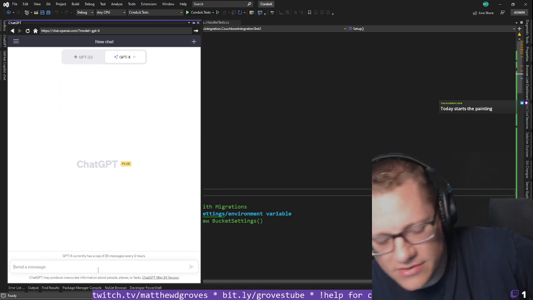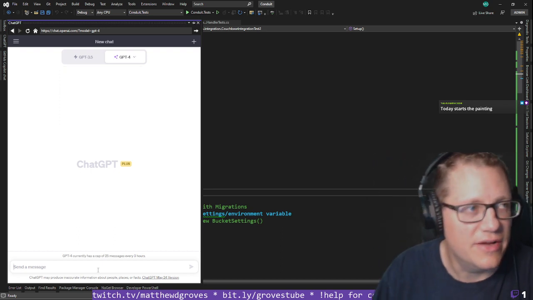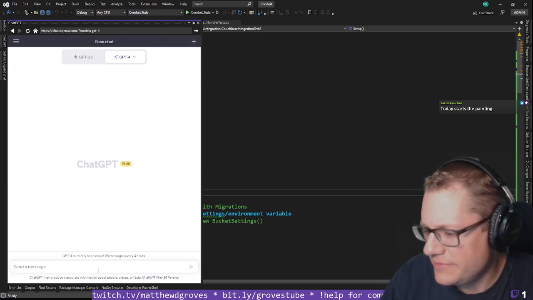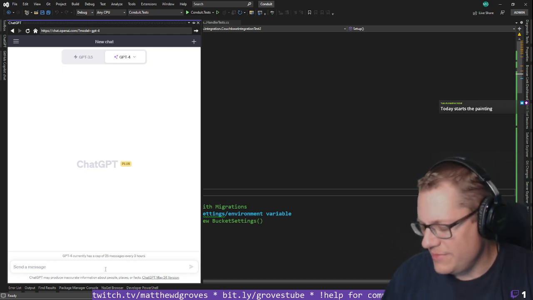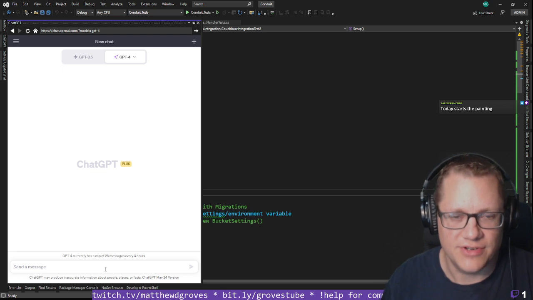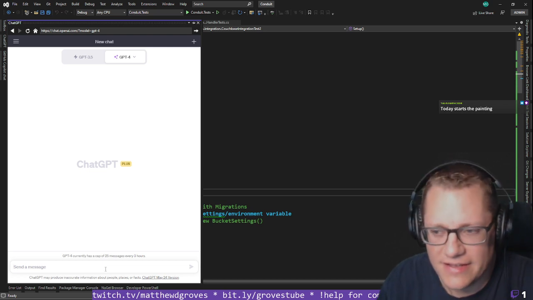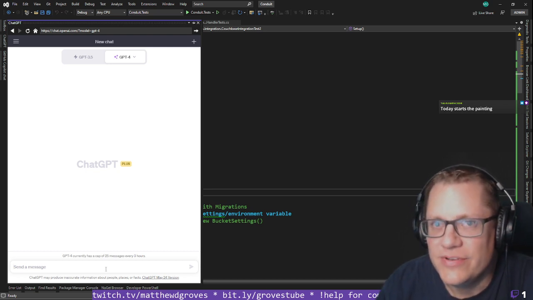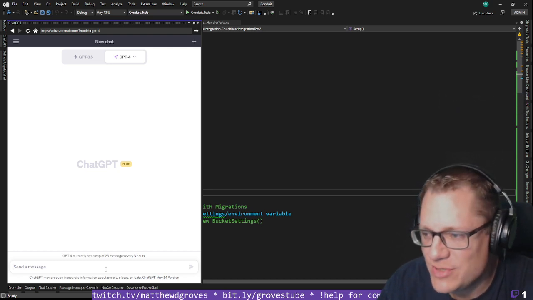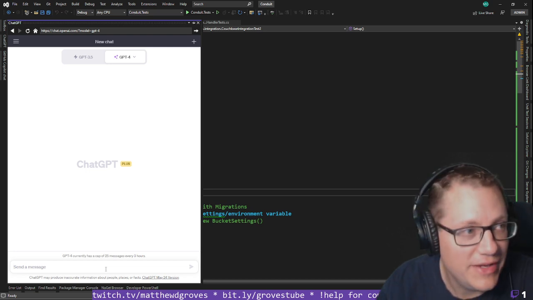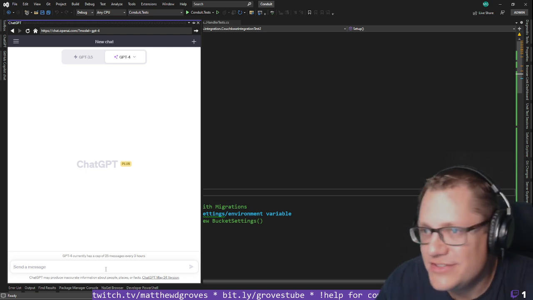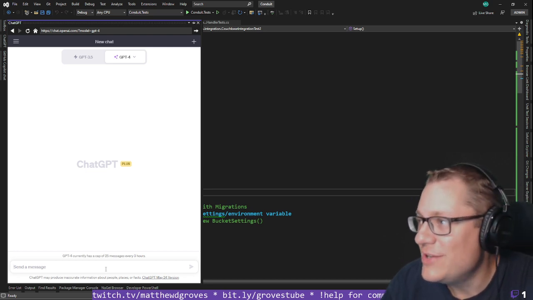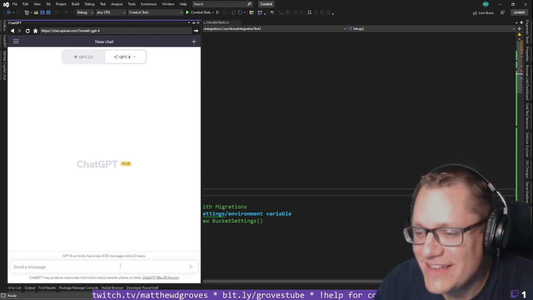ChatGPT. Today starts the painting. Oh gosh, painting. So I bought a house from the late 50s, I think. And I don't think it was a problem, but we were concerned about lead paint. So we basically had painters come in and do every surface, inside and outside. And whew, that took a long time. And we're putting in new cabinets, so we had them paint the cabinets. And it was just so much painting. You know, we don't have a very big house, really. It's a one-story ranch, 1,600 square feet ish, something like that, unless you count the basement. And you don't realize how much there is to paint until you start painting. So, yeah, that's no good.